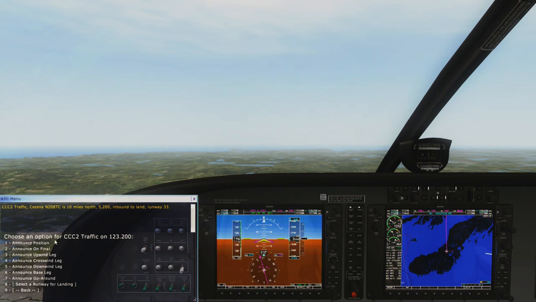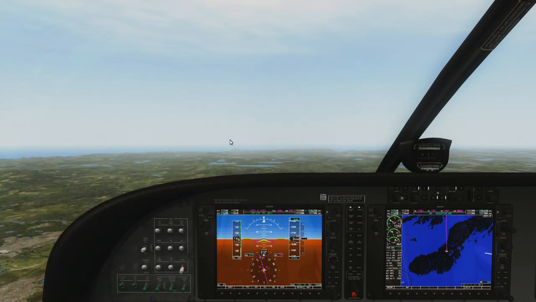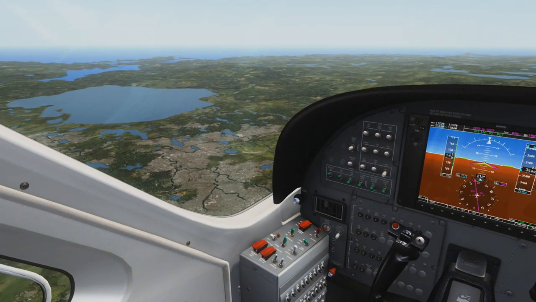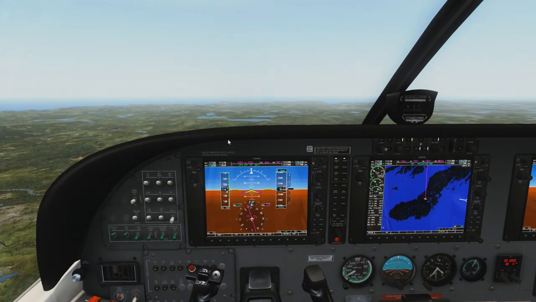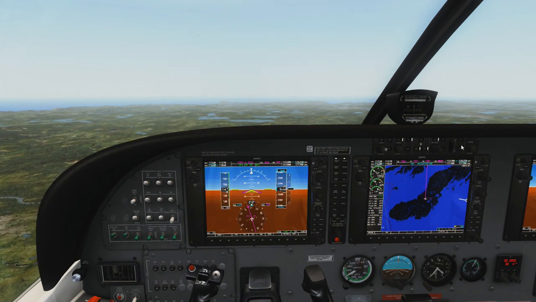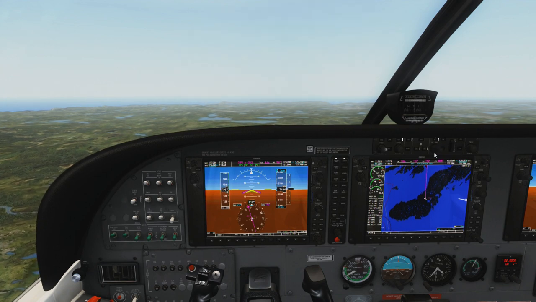Probably call out our position again. Charlie, Charlie, Charlie 2, traffic. Charlie, Charlie, Charlie 2. Tango Charlie is 1 mile north, 3,600, inbound to land, runway 33. So if there was anyone in the traffic pattern, tell them that we're right there. That guy doesn't count.